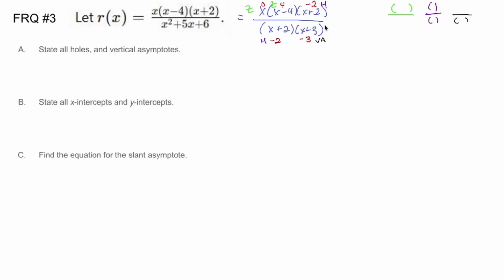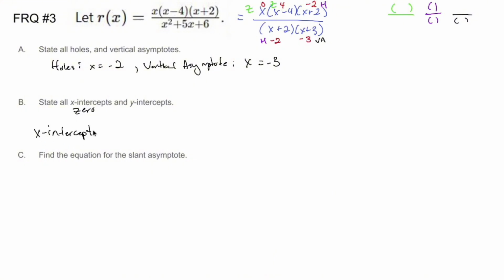Now when we throw multiplicity in here, that changes the game slightly, and you have to worry about which one's more dominant, the top or the bottom or whatever, but it seems like we don't have to worry about multiplicity, not at all. All right, so in order to answer A, state all holes. Well, my holes are going to exist at x equals negative 2, so just one of them. So the hole is x equals negative 2, and my vertical asymptote is going to live at x equals negative 3. Now, x-intercepts, you might be thinking, what the heck is that? X-intercepts is just a fancy word for 0. So just changing the words up a little bit.